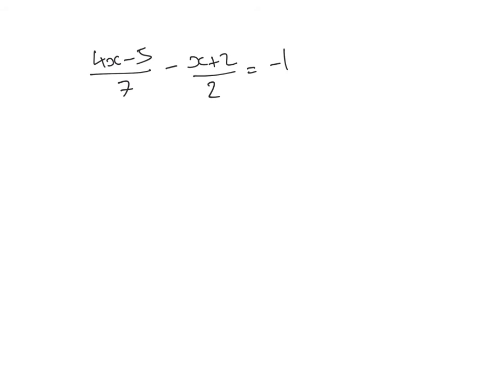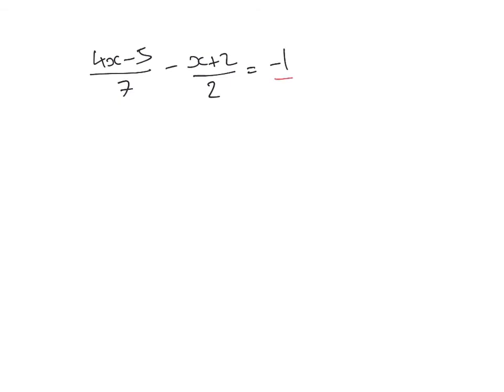Here we have another example, and probably one of the examples that causes the most mistakes in an algebraic fractions question. We have one algebraic fraction subtracting another algebraic fraction and giving us an answer, and we have to solve it. Now again, they're just fractions. We just use the same methods as we used in the last example. So first thing, find the lowest common denominator of the three terms, irrespective of the equal sign.